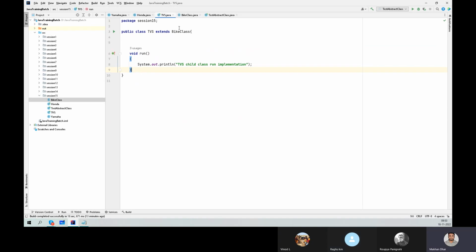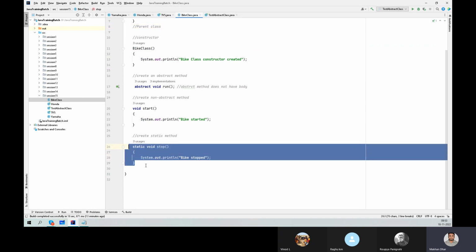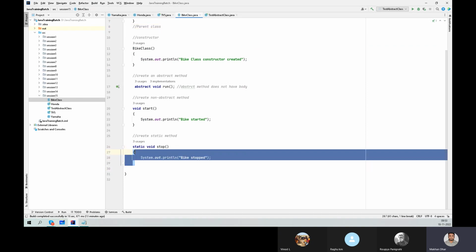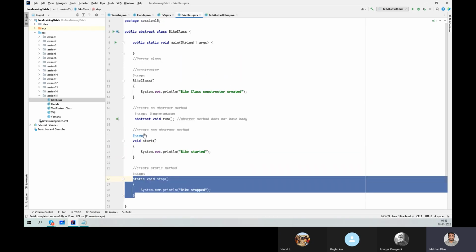So why I have created these things, that is also a good question. This is also part of it: if anyone asks, can we create a static method or non-static method or constructor if the class is abstract? Then yes, we can create it.